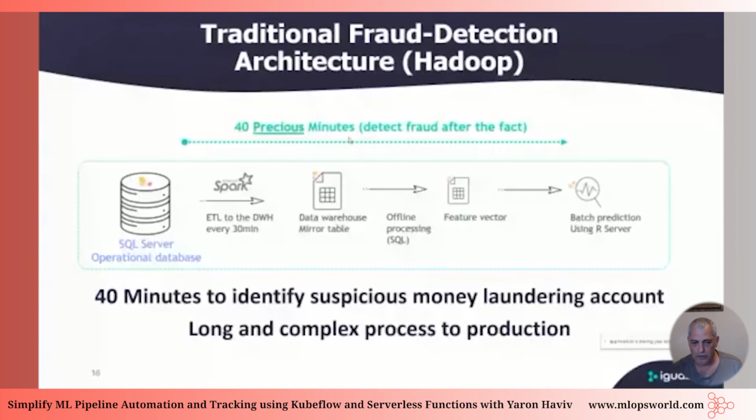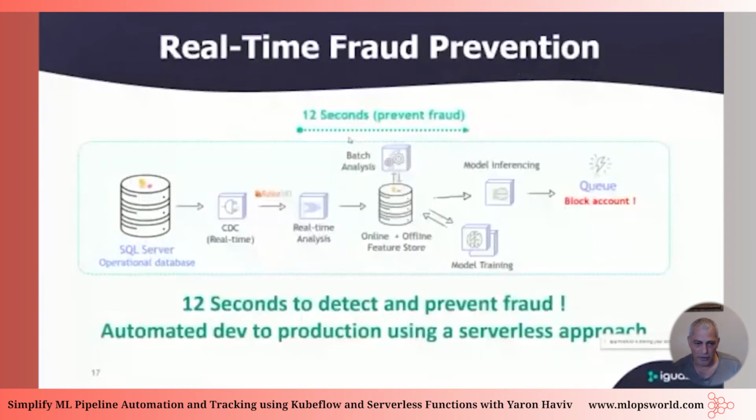So this moved to the concept of functions, which could be real-time or batch, essentially streaming all the data transactions from the database through a messaging queue, running real-time analysis coupled with batch analysis using Spark functions, building the models, training on a regular basis, and having the model inferencing listen on an event stream. Basically every time it detects new transactions, it evaluates them, and if it needs to block the customer account, it immediately writes back into the database and blocks the account. So from the first indication of fraud generated by the database, because it's monitoring database transactions, until the account was blocked, it takes about 12 seconds.